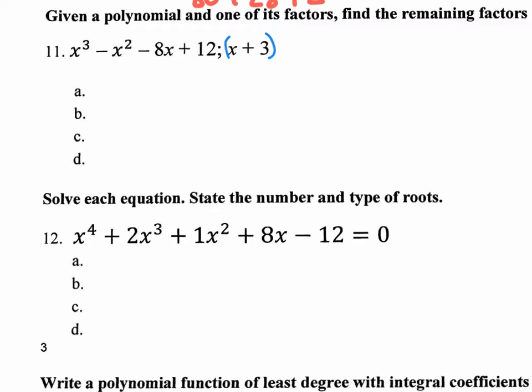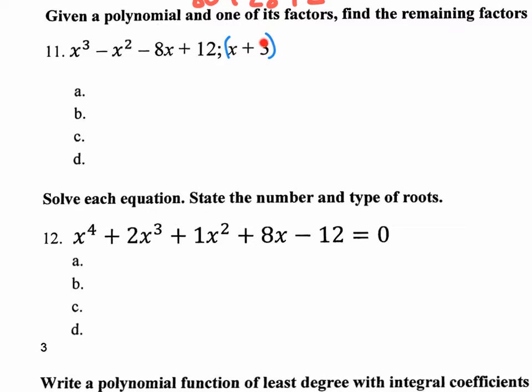So this is where we apply the remainder theorem. Remember, if something is a factor of something else and you actually go through the division, there should be no remainder, right? It should be 0. So we know that 8 is divisible by 4. There's not going to be a remainder. 4 is a factor of 8. So right here, we have this polynomial.